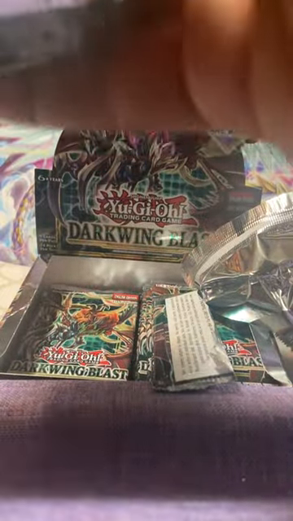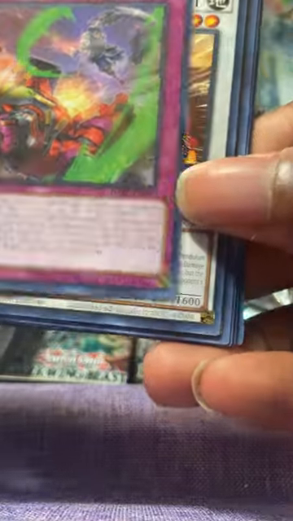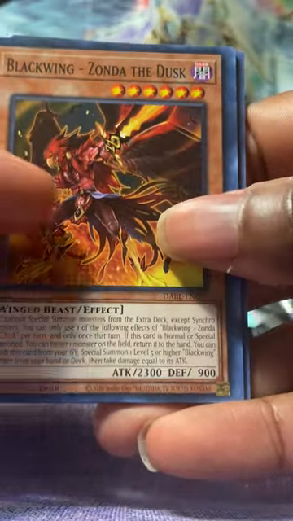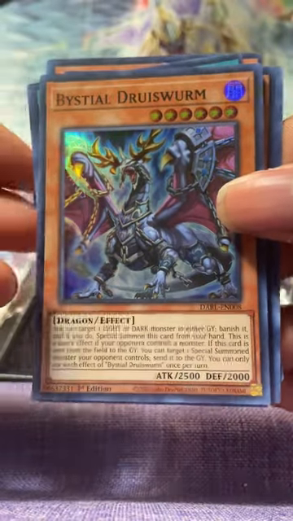All right. Let's put some more cards going out here. Let's see what we got. We got Tailor-Made Scream. We already pulled a Secret Rare, so we're not getting another one. Probably not getting Blackwing Dragon. Let's hope we do, though. Scareclaw Twin Saw, Tilting Entrainment, Tillamus Heartbeat, got Baku the Beast Ninjas, our rare, Furikin the Phrenic Fangs, Psychic Rover, and Naturia Camellia. Let's hope for the Blackwing Dragon. We just threw out a Secret Rare, so like I said, it might not be too lucky, but let's hope for the best. All right. We got Cucumber Horse. We got Black Wings Under the Dusk, Decisive Battle of Golgonda, Amazoness War Chief, and Abyssrial Druid's Worm. Ooh, not bad.